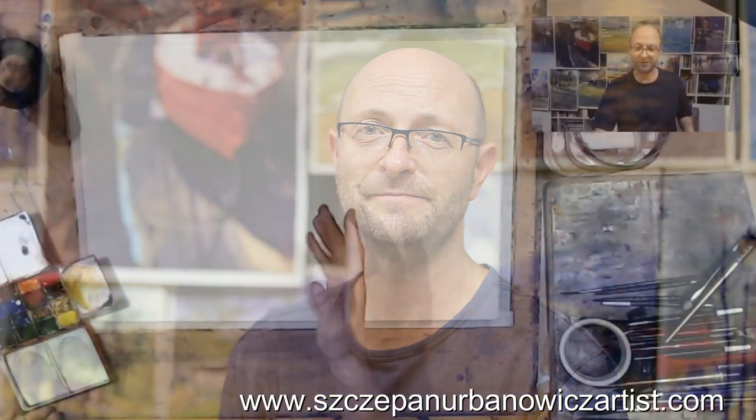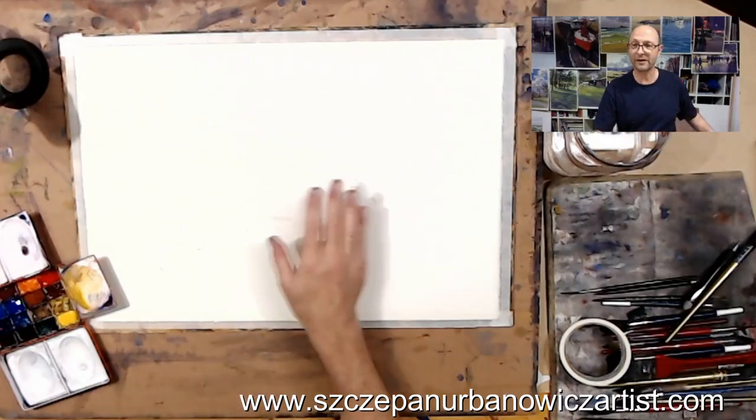So there's some really nice things about this painting that I wanted to have a go at. The painting is in two parts, so this will be part A, and obviously the next part will be part B. Hopefully you'll enjoy this painting sequence. Hope you have a go at it. So this is my quick rendition.